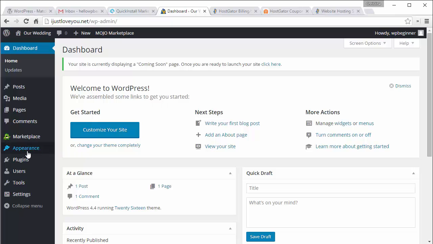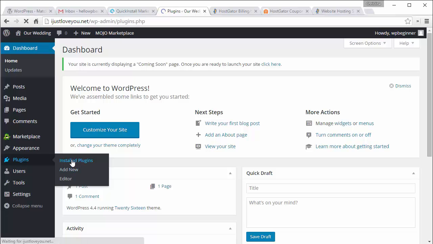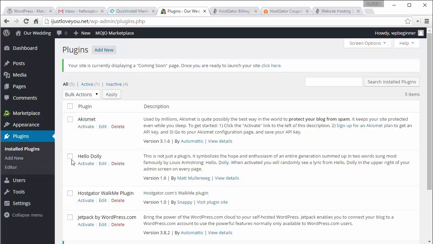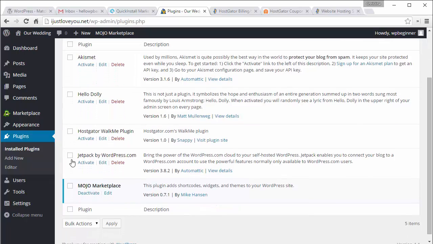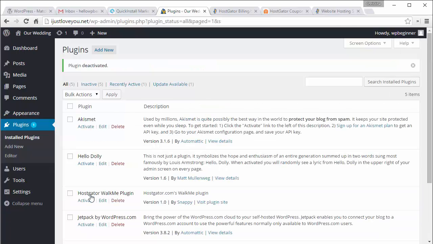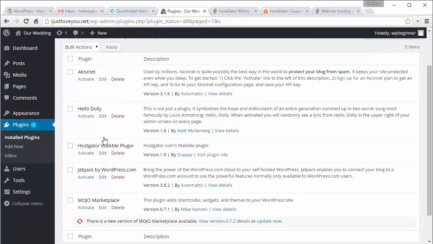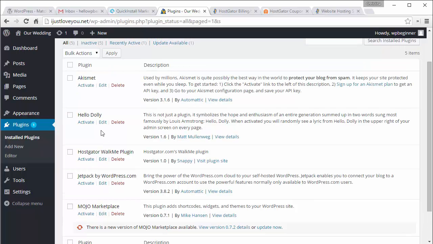So I'm going to go into my plugins area. And I'm going to deactivate and uninstall all of this. These are just plugins that the hosting company adds down here. They add to help you get set up. These two automatically will come with a WordPress installation, but we don't need these. So we're going to delete them. Akismet I usually keep, and you can keep that if you want. It helps protect you against spam, but you'll have to set it up. So we're going to delete those.